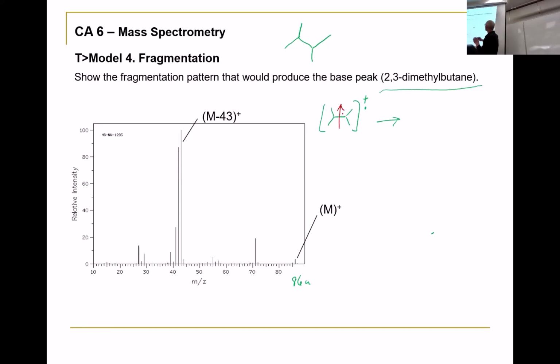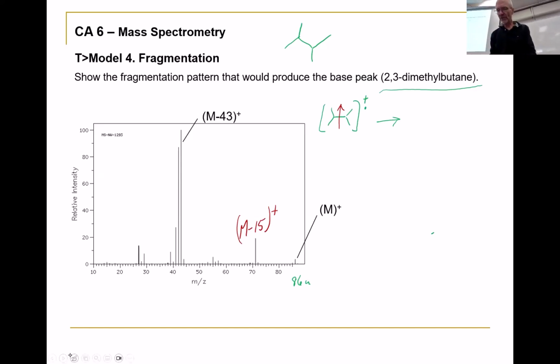Now, it will break here and here and here and here. And actually, I can see where that peak would have been if it had broken at any of these spots. What sort of fragment would you lose? It broke here or here or here or here? A methyl. Good, a methyl. And so 86 minus 15, right, will give rise to this 71. So that's an M minus 15. Yeah. So we would be able to explain that, but clearly it's not the more abundant one. It's not the thing that happens most often.